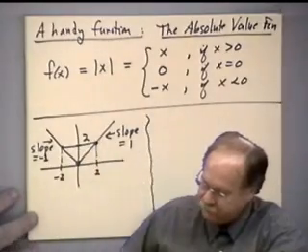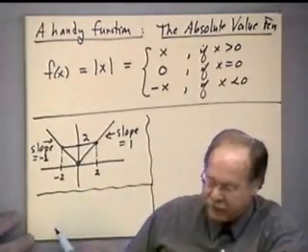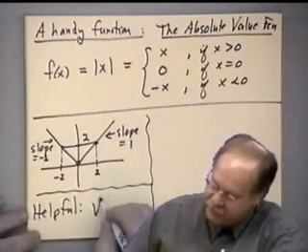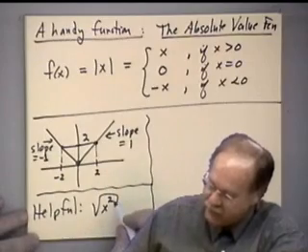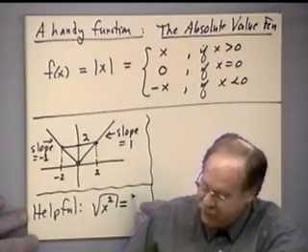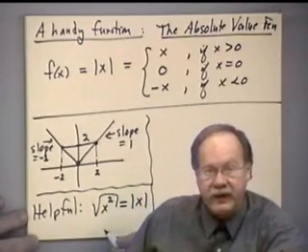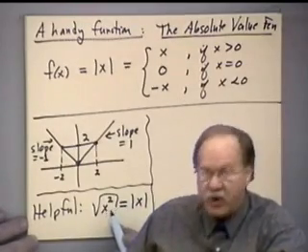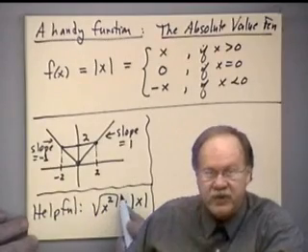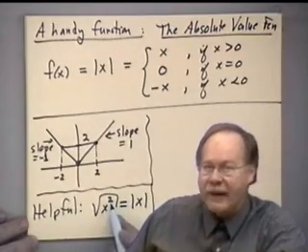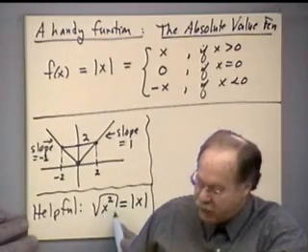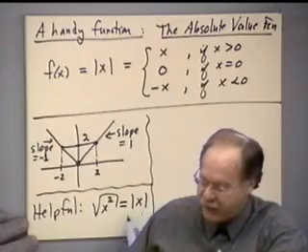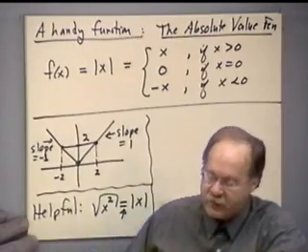A couple of other notes about the absolute value function. It is helpful to note that algebraically, the absolute value function allows you to write the square root of x squared as a single object, the absolute value of x. Because when you square a number, remember the minus sign is removed, it is gone, it's destroyed, and then when you take the square root of that positive number, you only recapture the positive square root, which means this number, whatever it is, will always be positive, and that will be the absolute value of x. That's very, very handy in calculations.